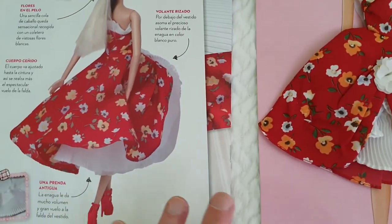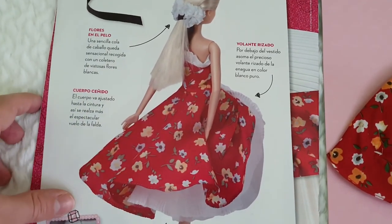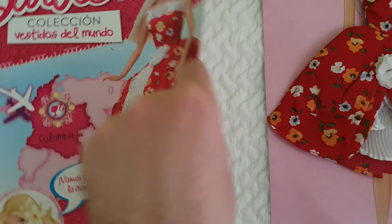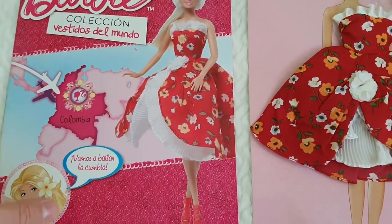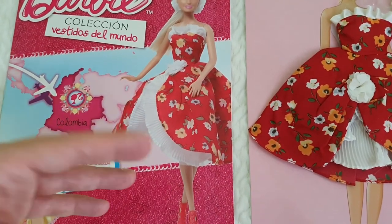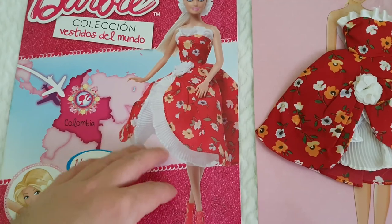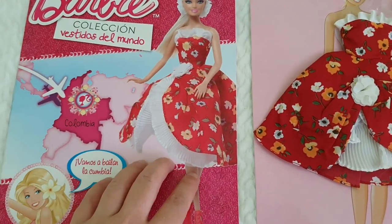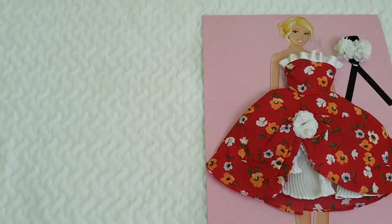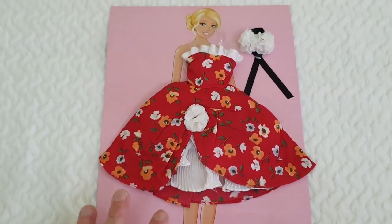These outfits didn't come with shoes, but I'm going to use the ones from Barbie Style number four. With the flowers I think it's going to look really amazing. I'll be discovering many countries with Barbie and will be showcasing that using my Fashionistas and Made to Move Barbies - I've given most of my Fashionistas a semi-articulated body. If you're up for that, definitely stay tuned. Now I'll take this dress out of the inner package and try it on.